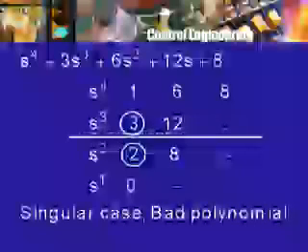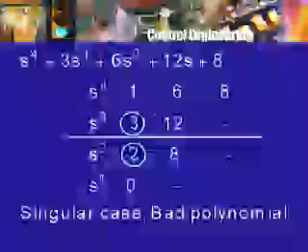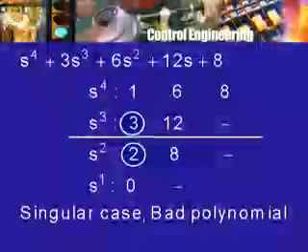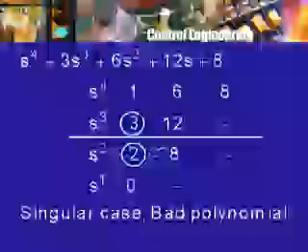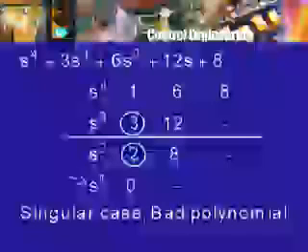Now the next step, the division process. This is the pivot, 3 times 6 is 18 minus 12, so the difference is 6 divided by 3 is 2. 3 times 8 is 24 minus nothing, divided by 3 is 8. No problem so far, I have not encountered a 0 here, so I can continue one more step. I write down s to the 1. Now this is the new pivot element, mind you.